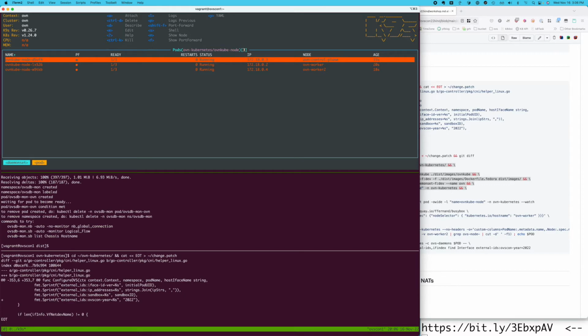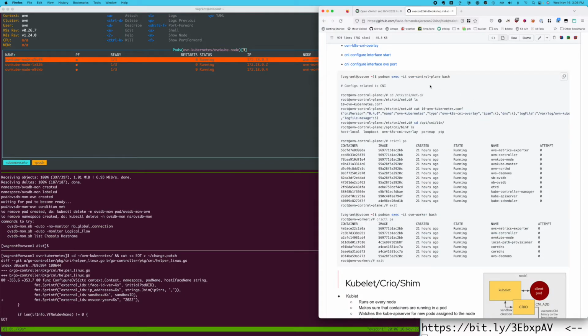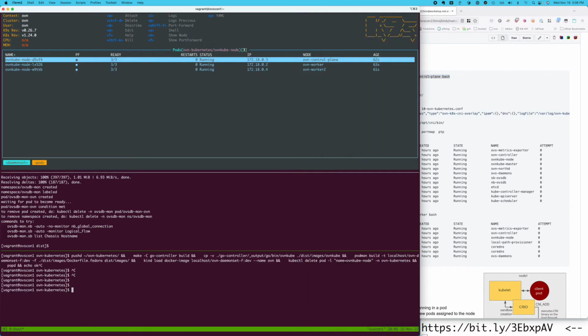So now I'm gonna go inside the control plane container, and then from in there take a look at what is running as far as CRI-O is concerned. And then my pods up there are running and happy again, so that's good. Now if I were to jump in here, so now I'm inside the OVN control plane container, and in the real world that means I'll be inside the node, right, the control plane node.